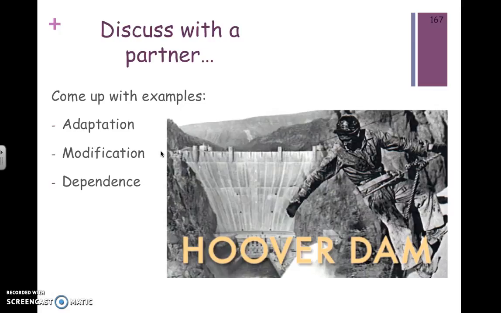For this one, we're going to do the same thing we did in the previous activity. We're going to think about how people within, let's say, Delaware and the United States, or in general, have to adapt to certain situations, how they modify the environment, and also how those things could result in different types of dependence. We'll do that, and we're also going to take a look at several case studies, examples where you will have to come up with how people adapt, modify, and depend upon the environment. One such example would be the Hoover Dam.